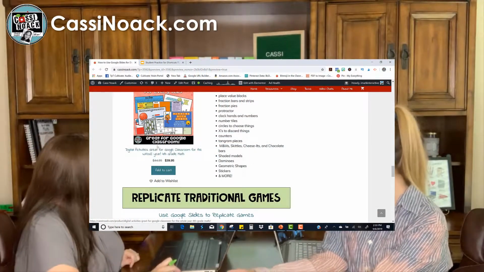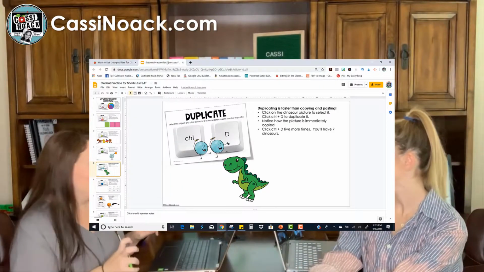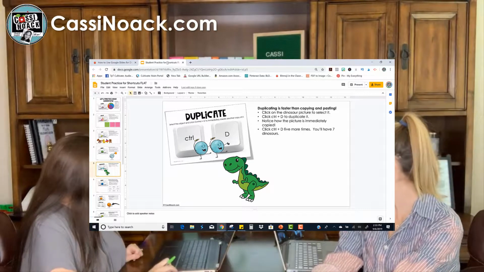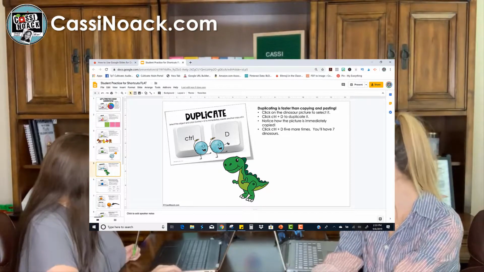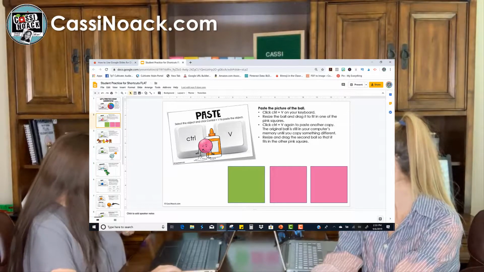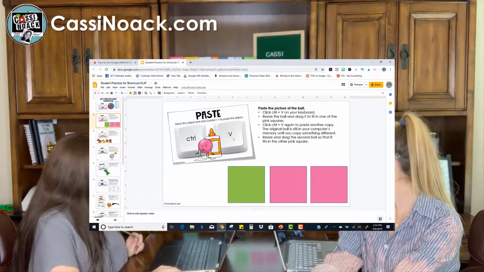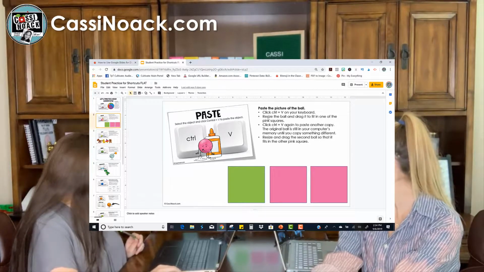That is awesome in itself, but the best part is that along with the cheat sheets of the posters, there is an actual digital activity that is going to walk the students through every one of these shortcuts. When they're learning the shortcut for paste, it's going to give them some instructions on what to do.